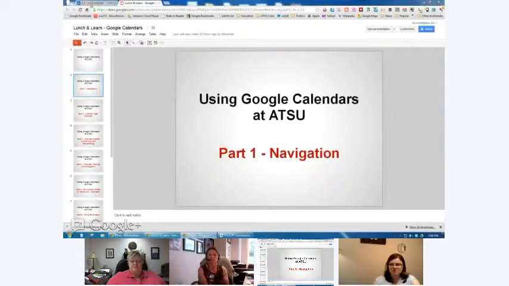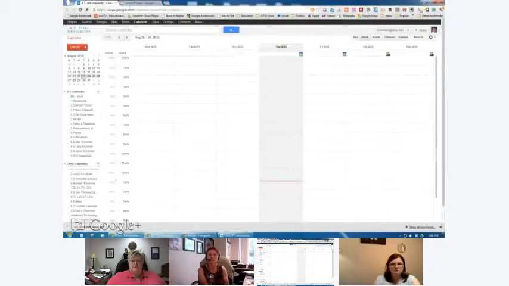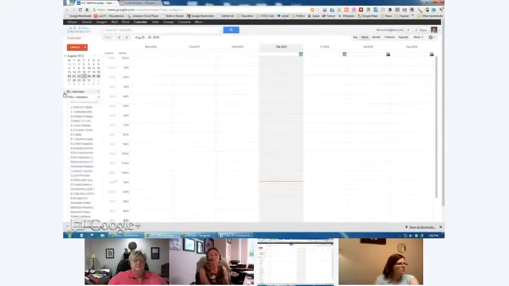So let's take a look at the calendar. If we look at the calendar and think about how it works, really what Google Calendar is, it's just a tool to consolidate a lot of different calendars. So I'm going to simplify mine, but you can see we've got several calendars that I have down the left-hand side here. And I'm going to simplify my navigation just to make it easy.